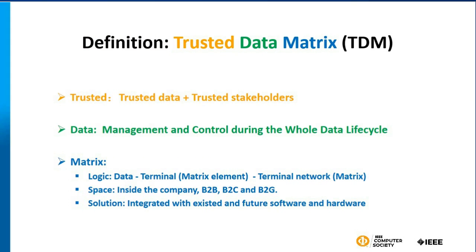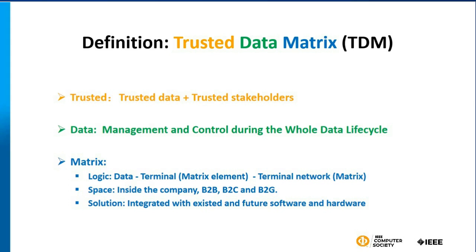So during the discussion of IEEE 3158, we have further divided and refined the definition of trusted data matrix. For the word trust, it is based on a trust root mechanism for both data and stakeholders, which requires the subject, which will be the stakeholder or the program they play, the object, which is the data or the copied data, or even the descendant of the data after several algorithms, and the actions of the subject should satisfy the agreed contract. So this is about the trust.